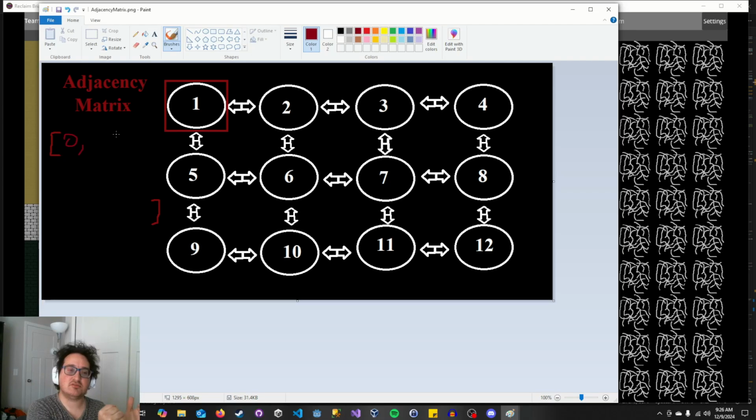If it's 0, there's an edge, and if it's 1, there's not. For between 1 and 2, we say yes, and we're going to keep doing that. There's no edge between 1 and 3, 3 and 4. There is between 1 and 5, so I'm going to go 0, 0, 0, 0, 0, 0, 0.